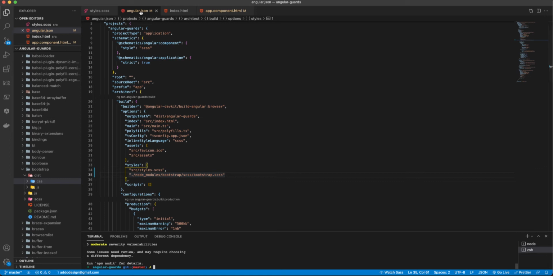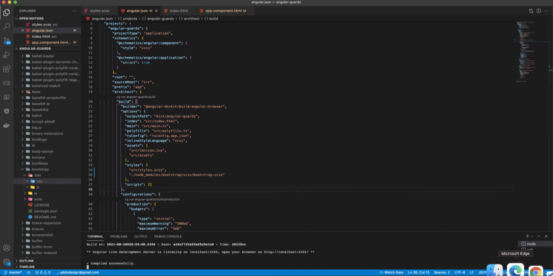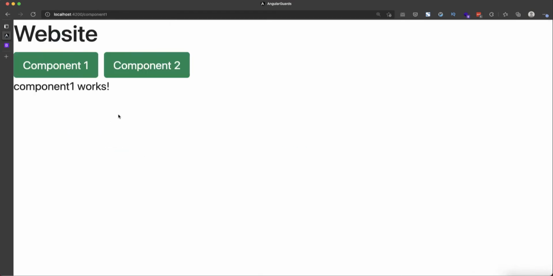After editing this angular.json file, you have to rebuild your Angular application to see the changes. So we're going here and typing ng s, which is shorthand for ng serve. We're waiting for our application to build. Okay, compiled successfully. Go back to our browser here, and now we can see the result. We have Bootstrap on our website as it was before. But this time we are using node modules to install Bootstrap, and we have our local version of Bootstrap, not CDN. So that's the second way of installing Bootstrap.